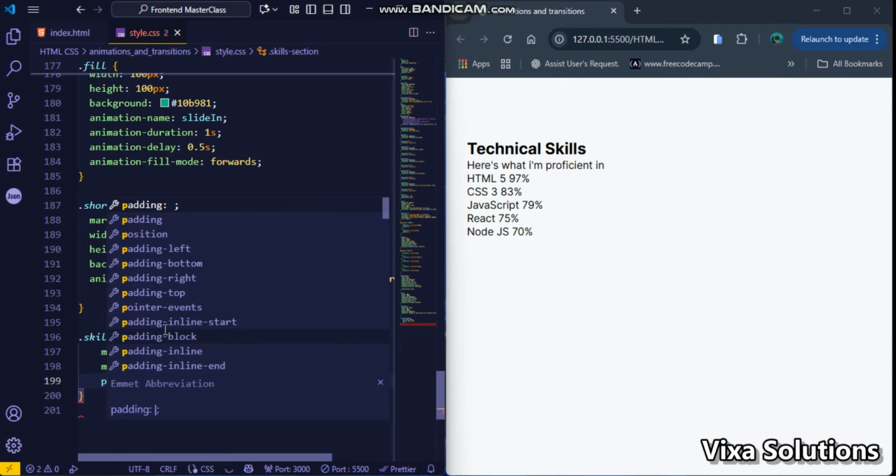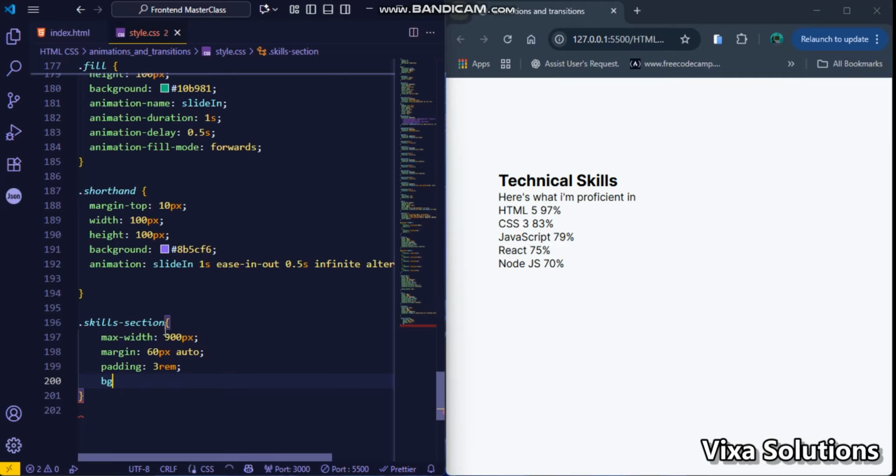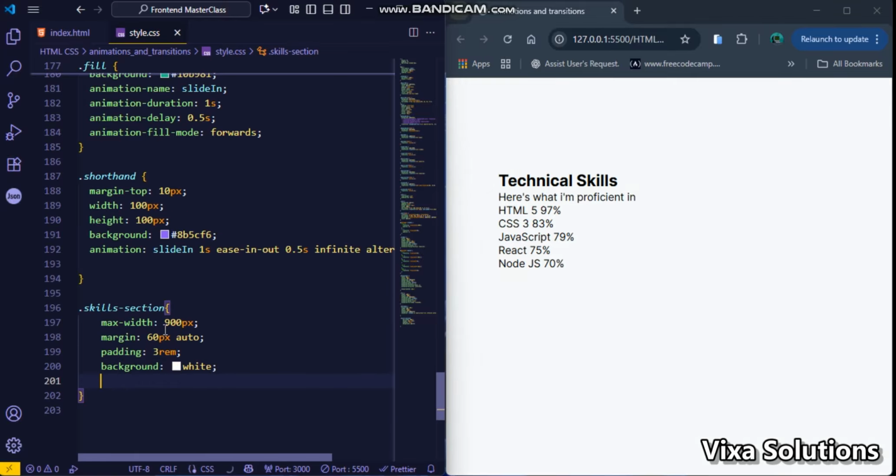Then padding of 3 rem, background white, okay, and also some kind of a box shadow.